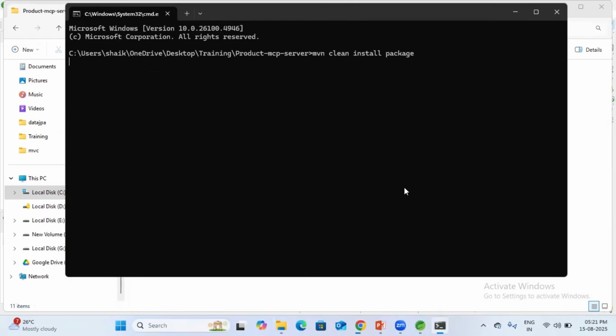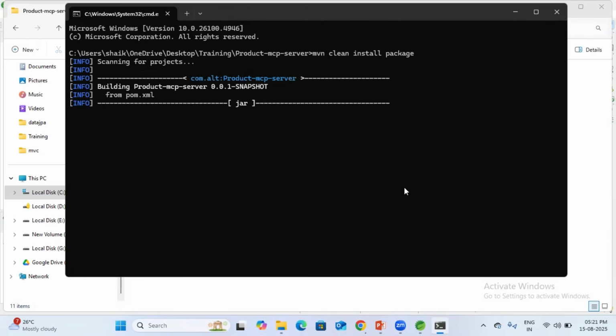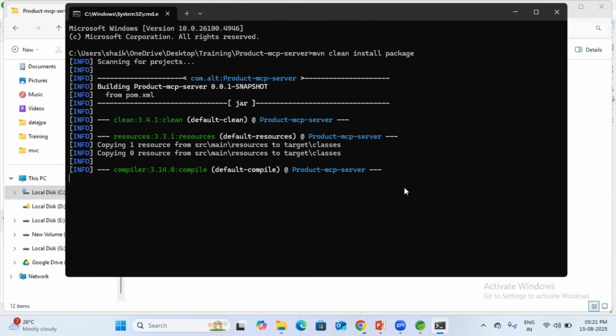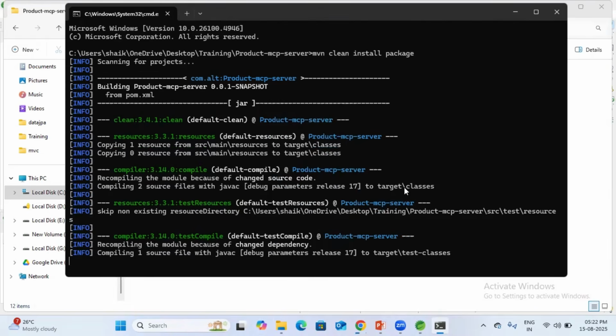Once that jar file is created, rename it with the product name, because in the MCP server we have configured our jar file name as product. And then try to launch Claude one more time. If you launch Claude, earlier two tools are there. Now we have configured one more tool. So all three tools are there in our MCP server, and you can happily execute all the tools from our server. Yes, this is a full-fledged POC with the MCP server.